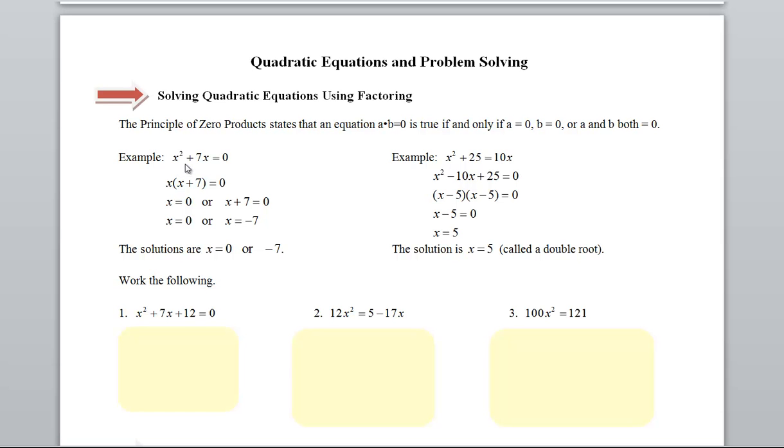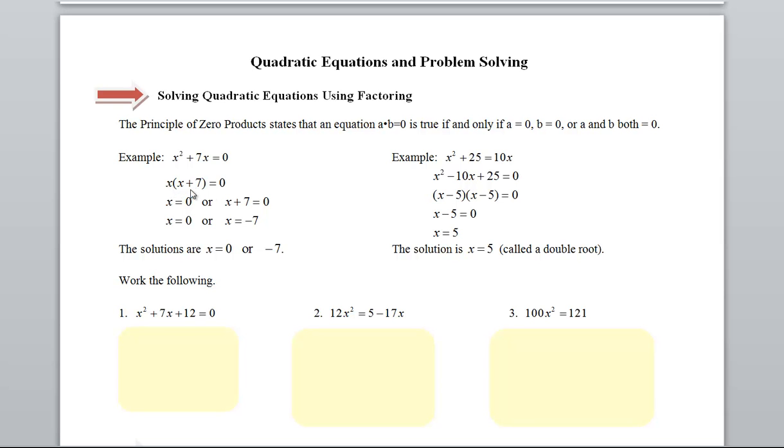When you are solving quadratic equations by factoring, all non-zero terms have to go to one side of the equation. It is to your advantage to make sure that your x squared term is positive. It's a little bit easier to factor if you do. So in this first one, all my terms are already on one side. It's a binomial, and I always look to factor out a common monomial, so I can factor out x from both of these. So I end up with x, and in parentheses, x plus 7.